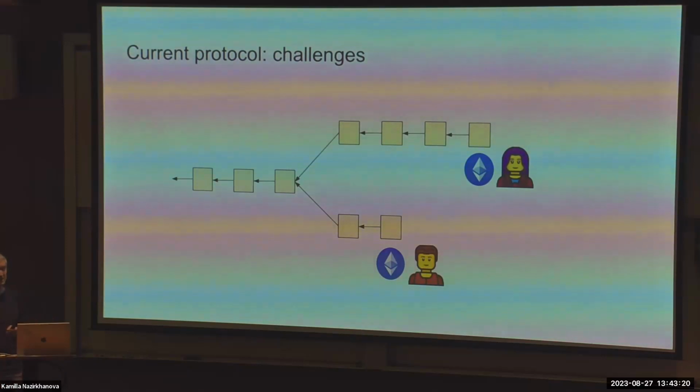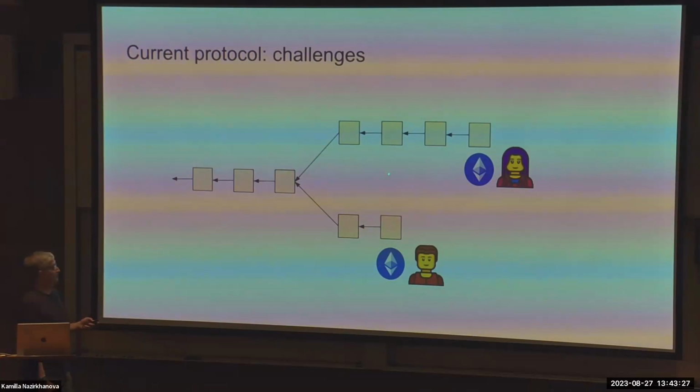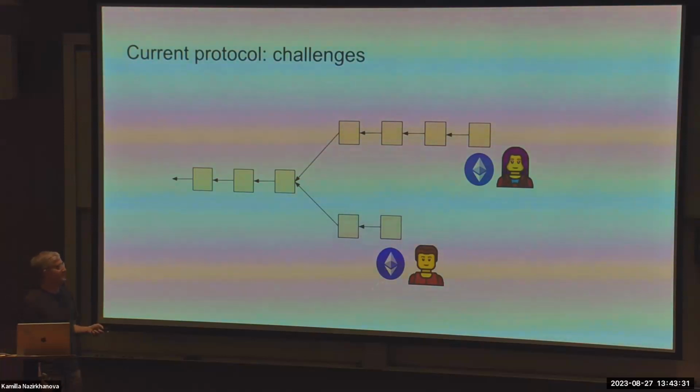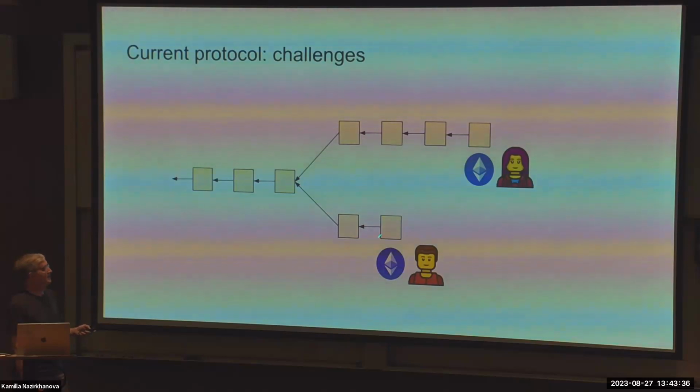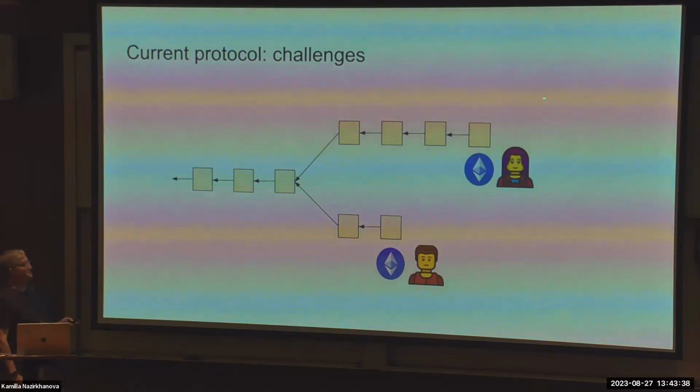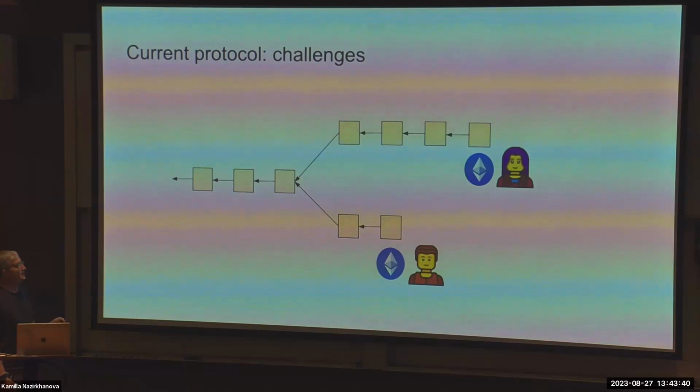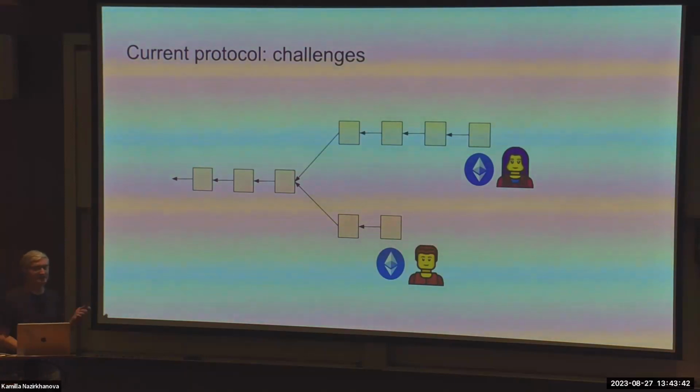Then you might be called into a challenge to defend the particular branch that you're staked on. Challenges are 1v1. So here we said Alice and Bob are fighting each other. Maybe Charlie is staked up here and Diana and Ed are staked down here. And so then maybe Alice is in a challenge against Bob and Charlie's in a challenge against Diana and Ed.